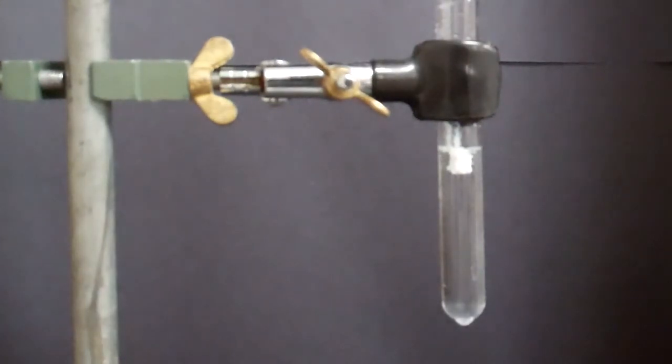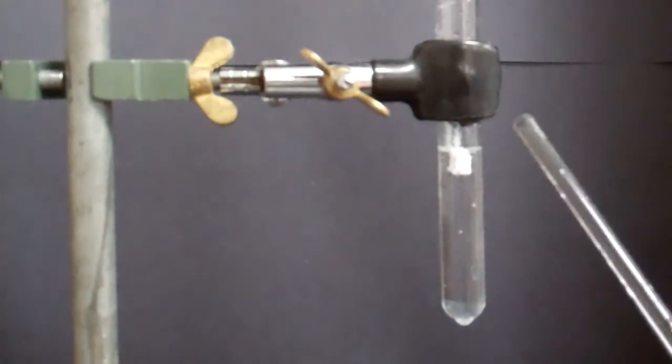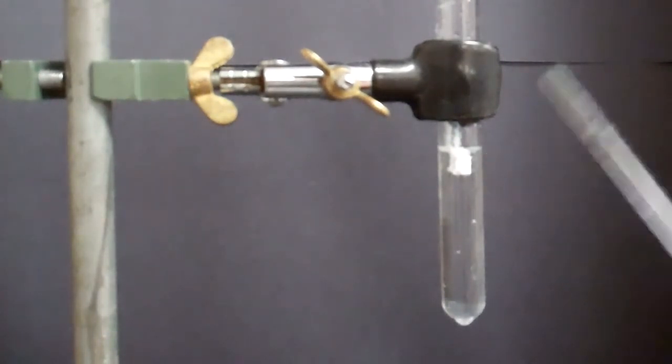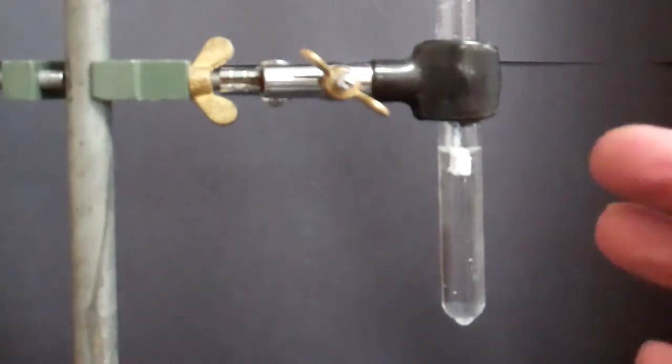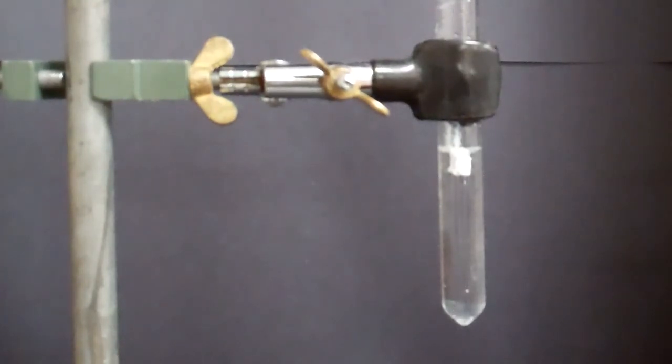And immediately you see that white precipitate form. Once again, it's slightly different than the lead precipitate because it forms a solid chunk, whereas in the lead precipitate it formed a ring and then began that immediate snowfall. So slightly different, but this is the positive result for a chloride anion.